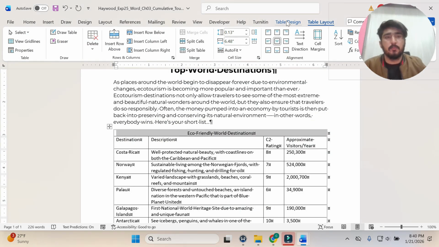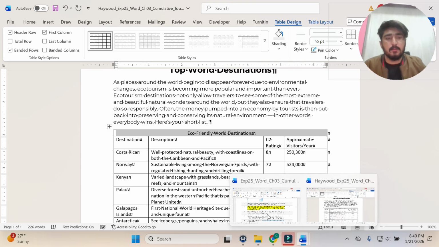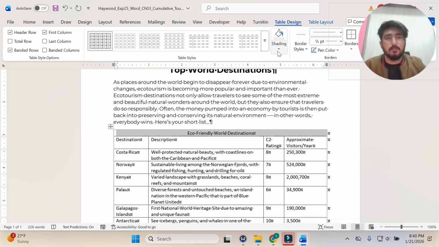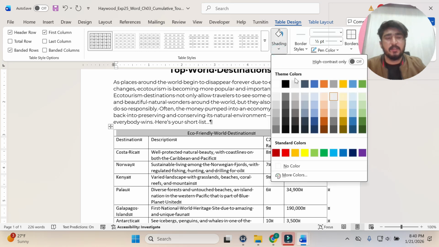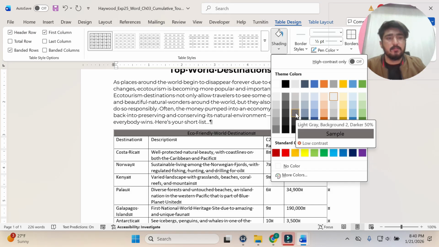And then go to table design tab and okay, light gray background to darker 50. So just click that shading arrow, light gray. Yes, light gray background to darker 50%. Yes, this one, light gray background to darker 50%.